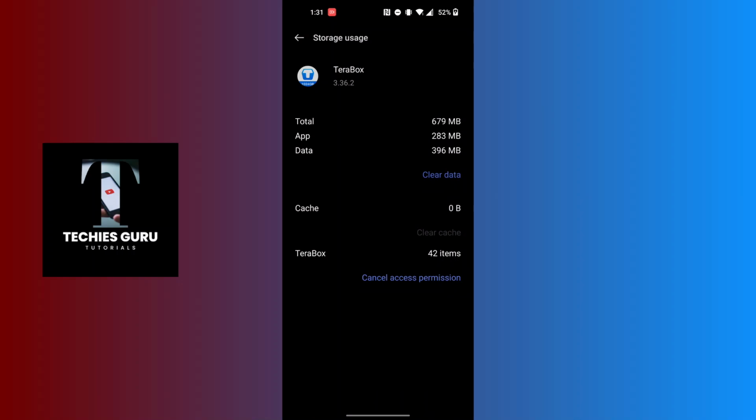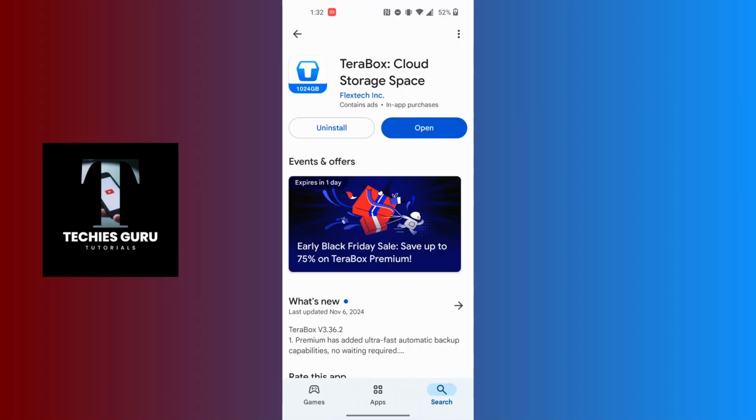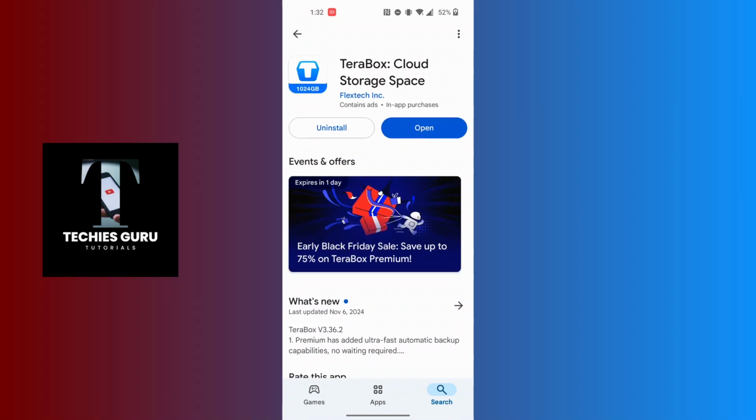And even after, if you have tried all of these fixes and it's still not fixed, open up the Play Store on your phone again on the Terabox section, guys. In order for the first procedure, tap on the uninstall button to uninstall the Terabox app on your phone, and again reinstall the Terabox app from the Play Store. With that being done, guys, many of the files that were causing errors on the Terabox app will be fixed because we have reinstalled it. And with that being said, guys, after trying these 4 fixes, your Terabox app crashing problem will be fixed on your phone. And that being said, guys, this is how to fix Terabox app crashing on phone.